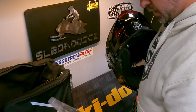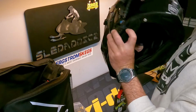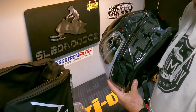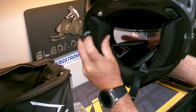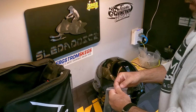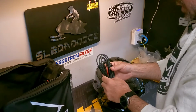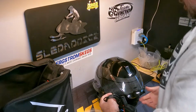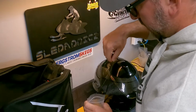It looks like there's another plug here. So I'm going to assume, okay, that's different. So on the inside here, right into the back of the Cardo is what you're plugging in. And I'm assuming that's also going to provide the power to the heated visor as well. So I'm going to have to try that, but that looks to be your connection. Hopefully you can pick this up on camera. Right inside there on the left side, there's actually a little plug. And when I look at the cord that comes with the helmet, that is the connection that I'm seeing. Just going to take this out just to quickly show you. Yeah, it's that kind of connector right there, which just plugs in on that left side. Pretty slick, very cool. We'll check into all that stuff later.